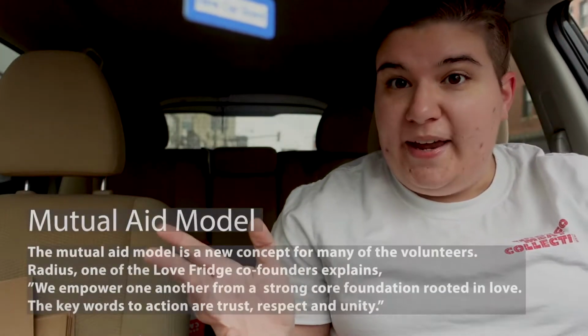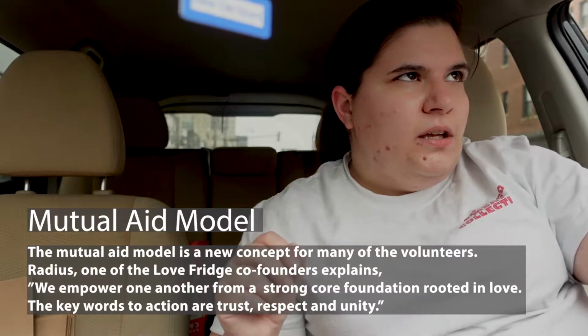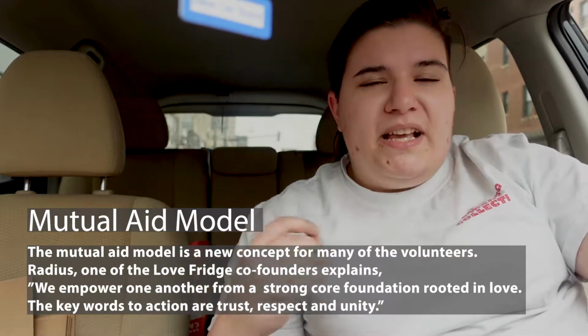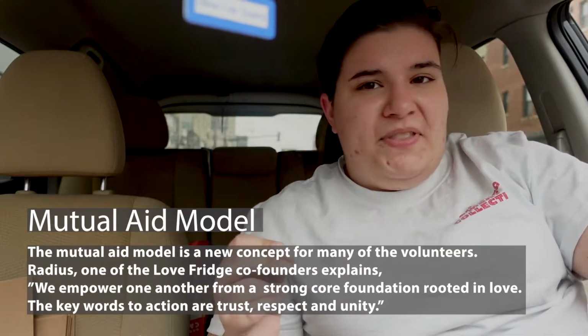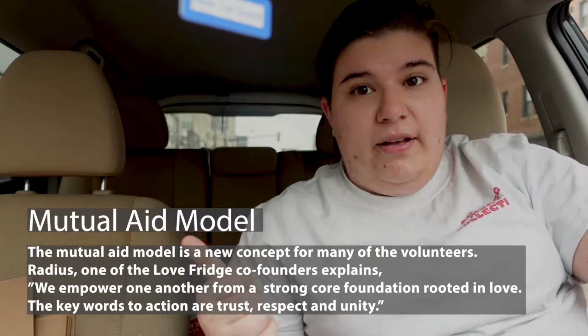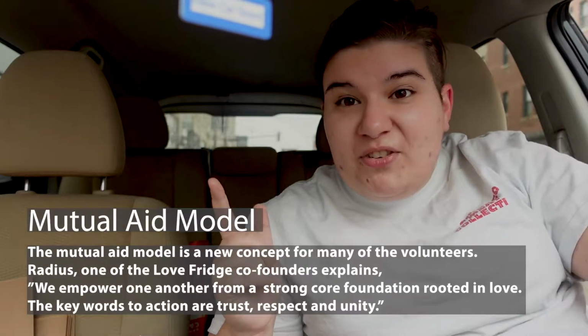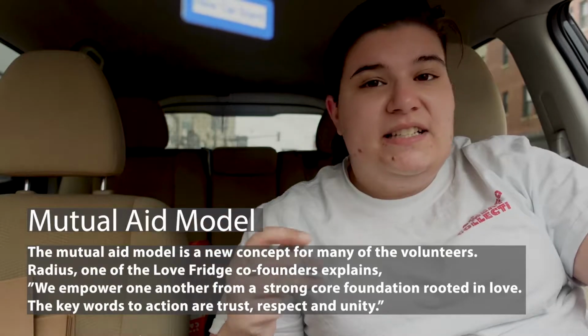I wanted to mention really quick that the Love Fridge model operates under a mutual aid model. What is mutual aid? Mutual aid is volunteerism and community activism based on the skills that you can bring to the table. I'm probably not articulating it that well, but the idea is somebody has to donate this refrigerator. Someone has to have the skill set to run the electricity for this refrigerator, to keep it clean, to keep maintenance on it.